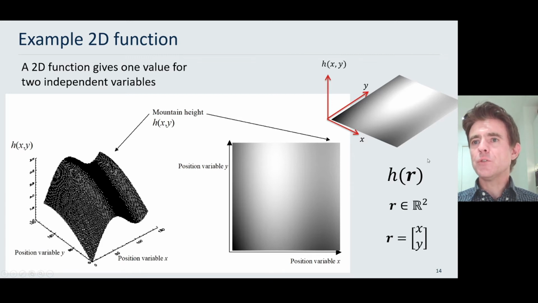And so you may see it also written in this kind of way. We're saying that we've got the height h as a function of a vector position r, where that position r is just composed of two real numbers. So it could be anywhere on the x-axis, real numbers running from minus infinity to plus infinity, and then the y-axis running from minus infinity to plus infinity. We can often show a vector as just a list of numbers, and in this case we've only got two numbers for the two independent variables, so we just have x and y in this column vector.